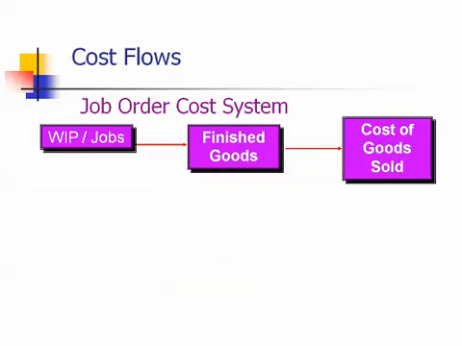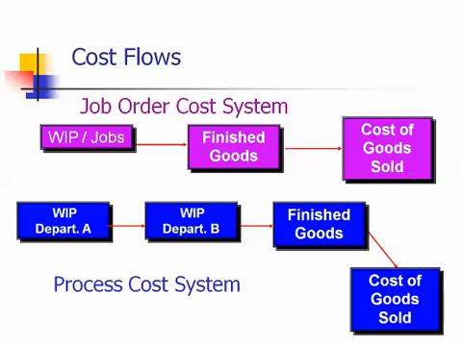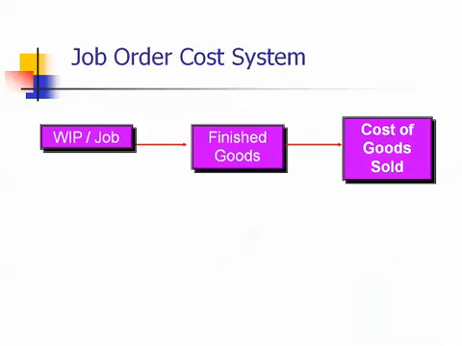As previously noted, both job order and process costing systems have similar cost flows. The primary difference is that in a job costing system, all costs flow into a single work in process account, while in a process costing system, costs are traced and applied to multiple departments. Tracking total costs for discrete jobs is rather straightforward, as jobs are either in work in process, or completed and in finished goods, or once they've been completed, they typically don't stay in finished goods too long. They're shipped to a customer. So we can transfer costs based on our job cost sheets from work in process to finished goods to cost of goods sold as jobs move through the factory.